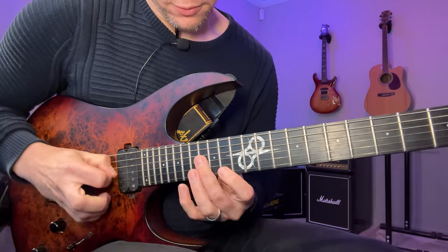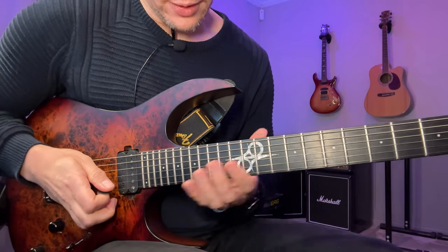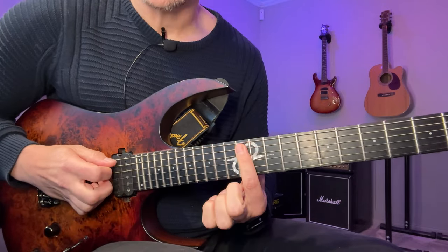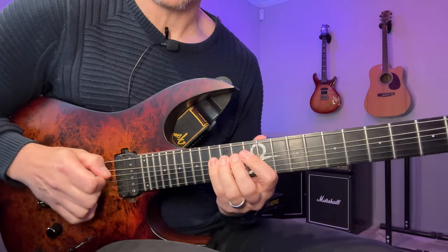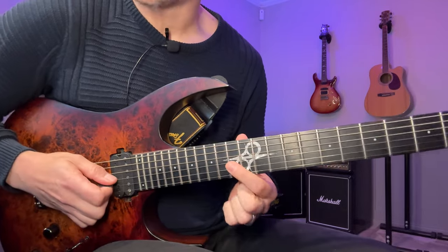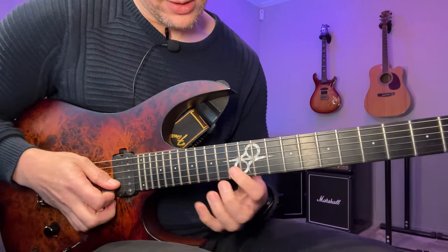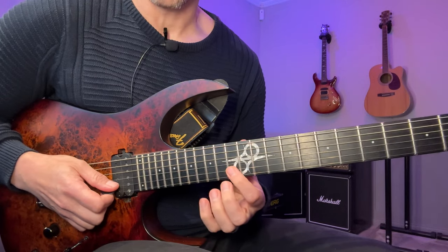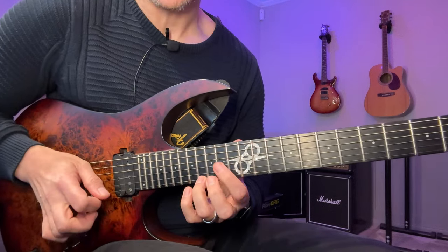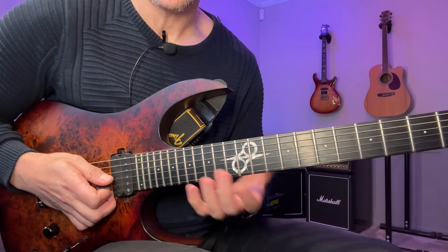So after this arpeggio, I'm ending it with an A harmonic minor scale leading up to the root and then just a bend. And the shape here is basically a three note per string scale, but we're starting on the root note here on the A string. So we're gonna go 12, 14, 15 on the A and D string. And then we have the harmonic minor note here, natural seventh. So we're gonna have 13, 14, 16 on the B string. Then your index finger is going to keep going on the 13th fret of B and E as well. So we're going to have 13, 15, 17, and then 13, 16, 17. So if you keep your mind on the index finger here, it will be easier to visualize this shape.